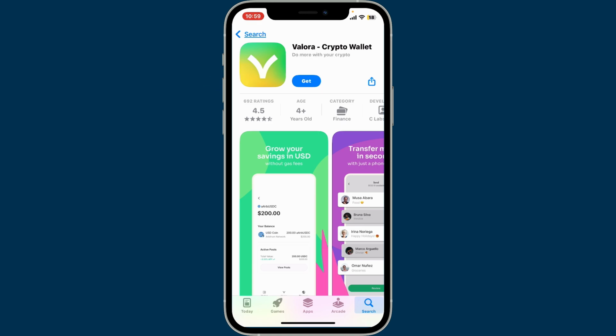logo over here. Valora app is a mobile digital wallet built on Celo blockchain designed to make financial transactions accessible and easy, especially in areas where traditional banking may be limited. Tap the Get button to start downloading the Valora app on your mobile device, and once you have the app installed, you can use it widely for payments, remittances, and even earning rewards through various blockchain-based programs.